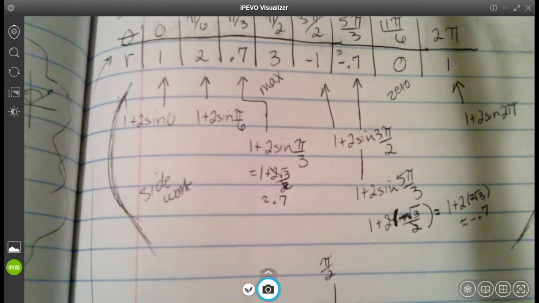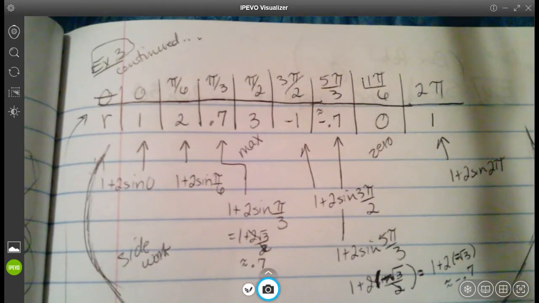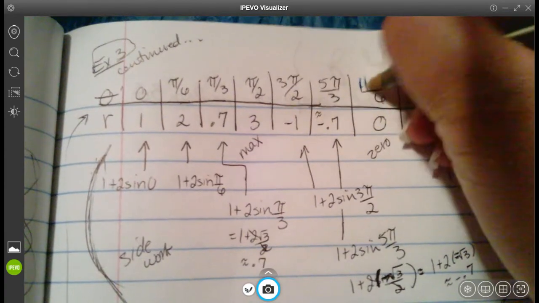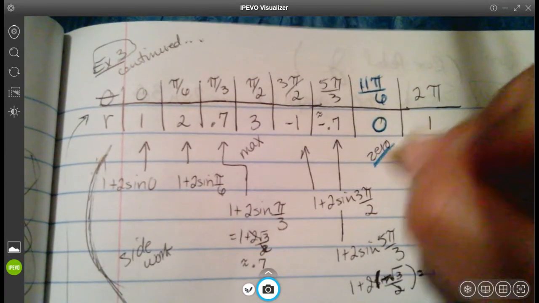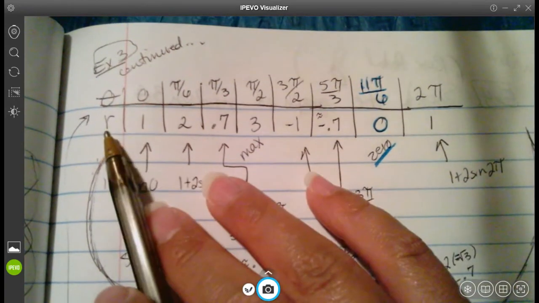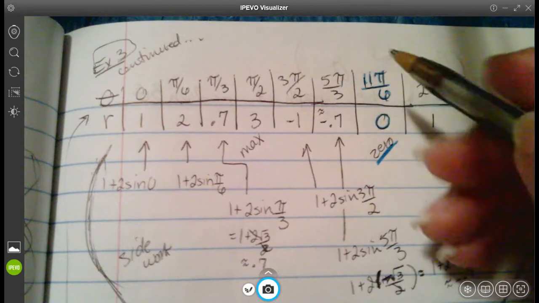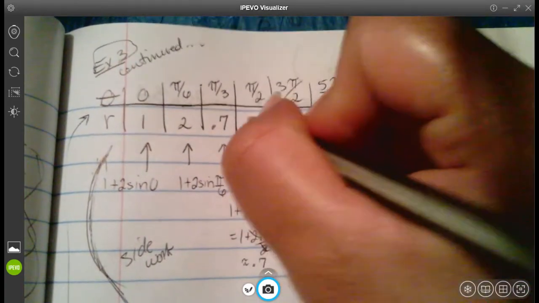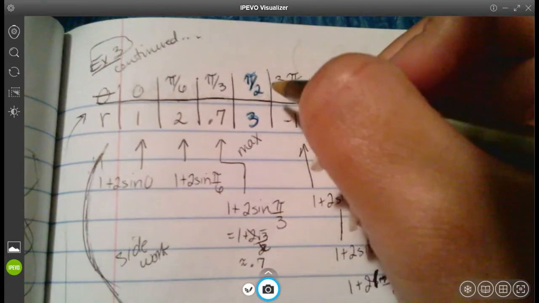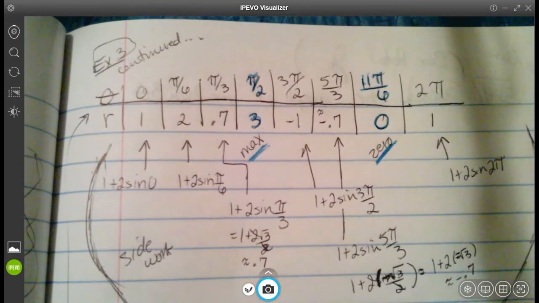Okay, go ahead and look at the last part of this problem. As you can see, I already have the points chosen because of the time. Here's my 11 pi over 6 and 0, that's my 0 that I found. I did not include 7 pi over 6 because, again, I'm using the right side of the graph. And I also have my r. When r is equal to 3, we have our angle of pi over 2, which is what we found on the other one, and it was the max that I found.